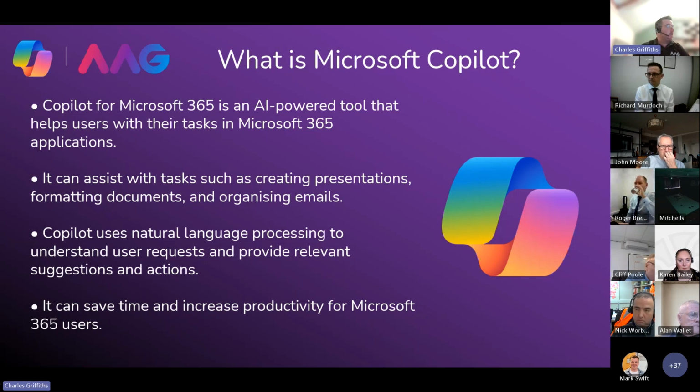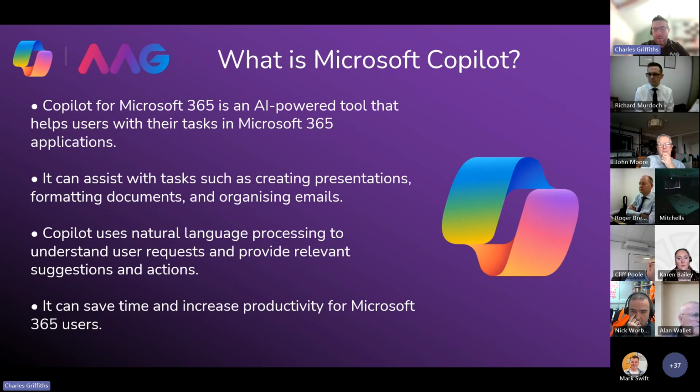Copilot uses natural language to process and understand user requests. So when you're using Microsoft Excel, I don't know if you're like me, historically, I don't use Excel that often. So sometimes when I want to do what could be quite a basic task, I end up having to go and find somebody that will show me how to do it, such as merging columns together.